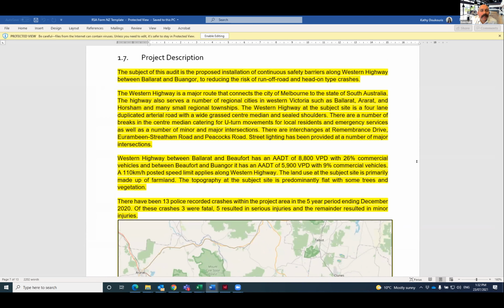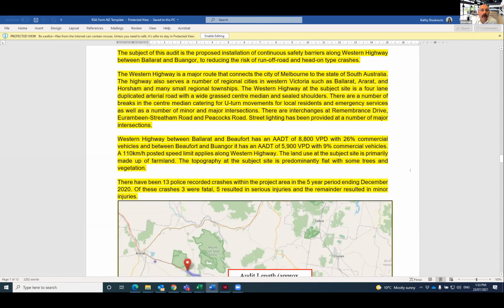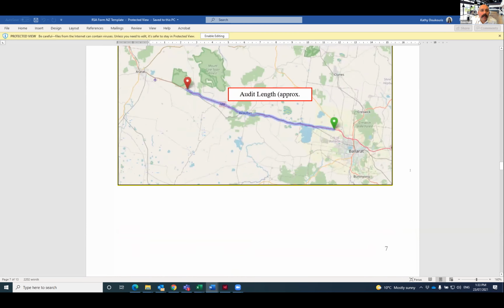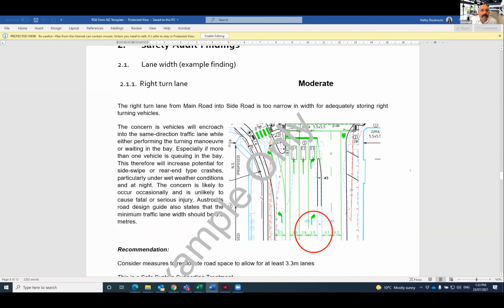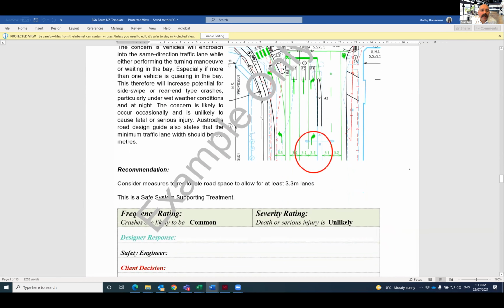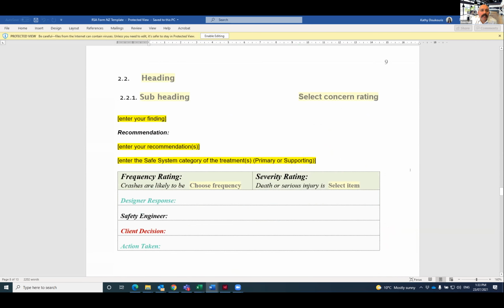Now, for this assignment, as I say, I don't want you writing, that's probably far more than I would need to see for this assignment. It's more in there just to ensure that you know that you'd have to do this in a proper order, but you can put a few little words down to describe what it is. Snip of a map showing where you're going to do that. I've put that example in there again, just so you can see one written out and everything that needs to be done.